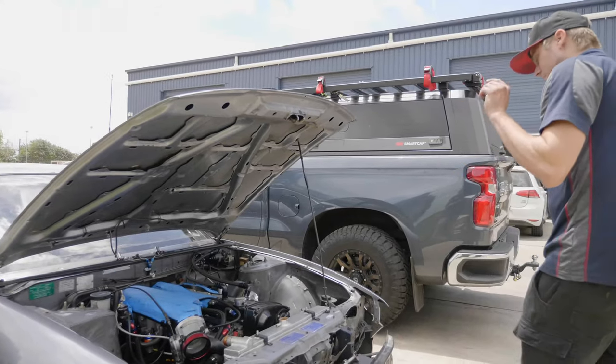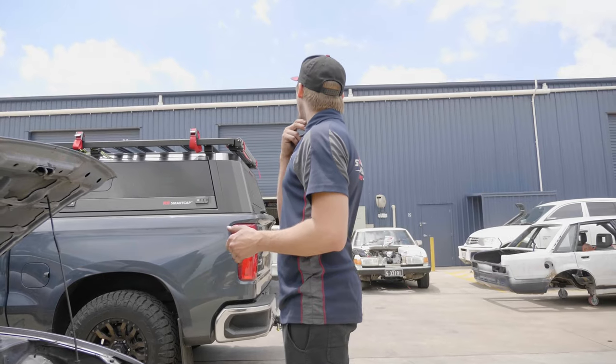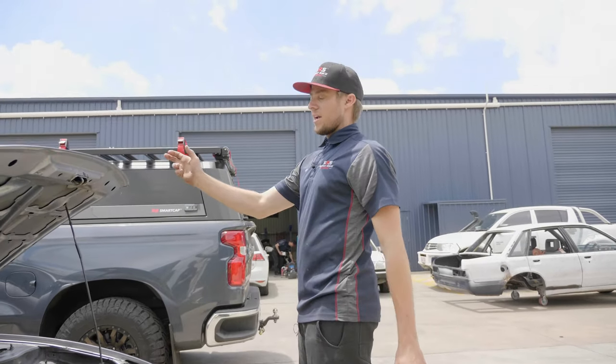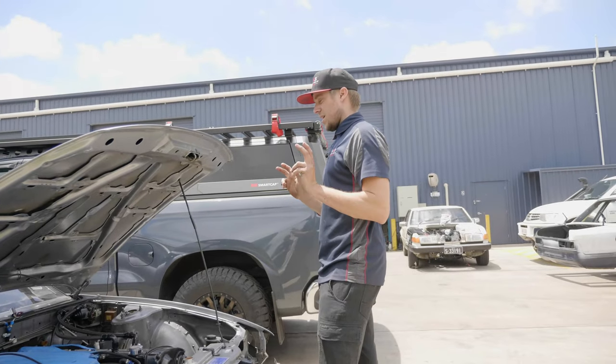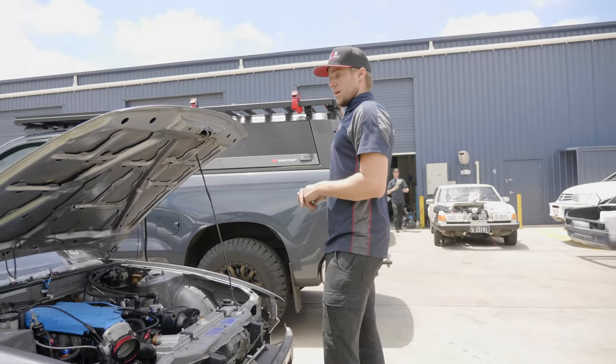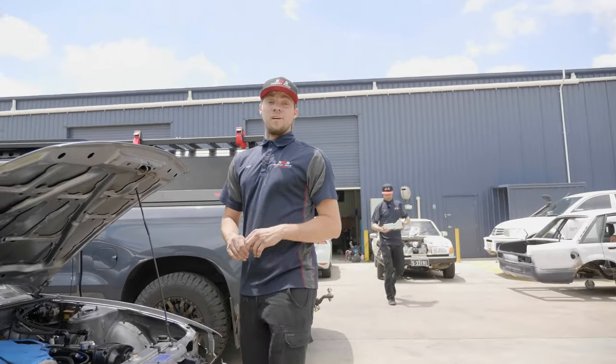All we're waiting for is the converter from TCE to turn up, and then the Powerglide. Has he got it? Yeah, he's got it. The Powerglide can go in for the final time, and then everything can get buttoned up, and then it's just the engine loom and a tune, and we will be flying. Well, not we, Andy will be flying.